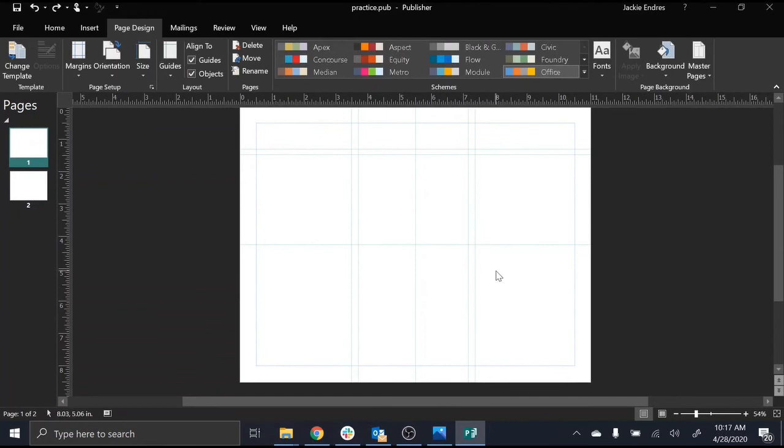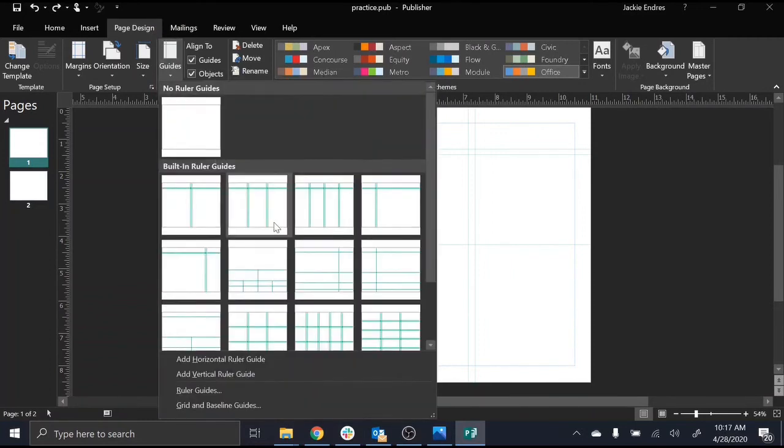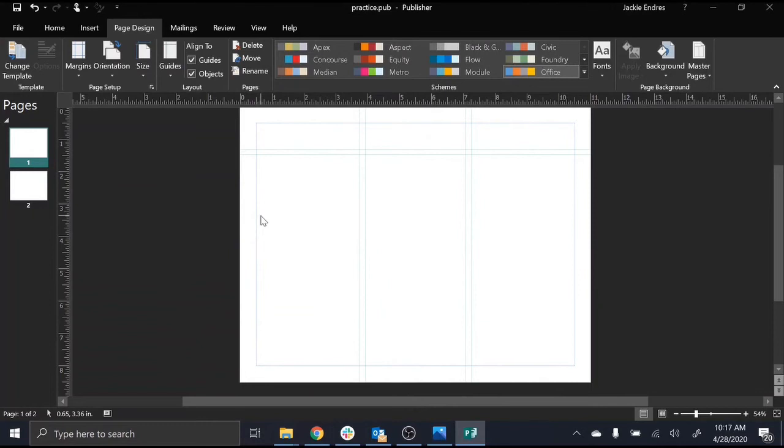Okay, now what I'm actually going to do before I label anything is I'm going to come back up to my guides and I am going to reset to the 3 column because I have a front and a back here. And if they don't have the same measurements, when we go to fold our brochure, if it's something that we've printed, we'll get a lot of misalignment. So this is just easier. I know that they've got the same measurements. I don't have to worry about moving anything now.